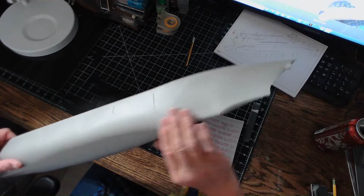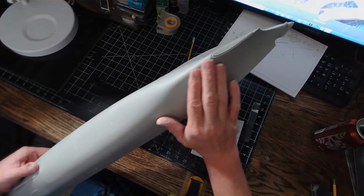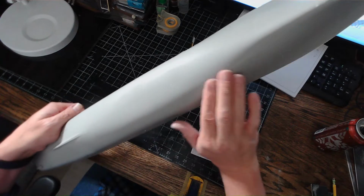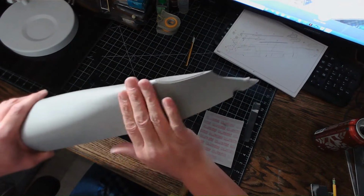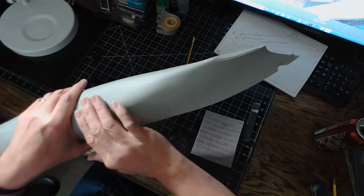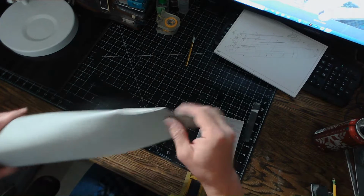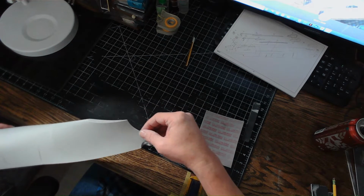So at this point, I'm going to go back over everything lightly with some 600 grit sanding sticks on any of the seam lines or anywhere where I need sharp corners. And then I'm also going to use a 600 grit sanding sponge to hit some of these curvier areas, and again, feather the edge of where I sanded into the rest of the plastic. Again, those will also come in handy right up here toward the front.